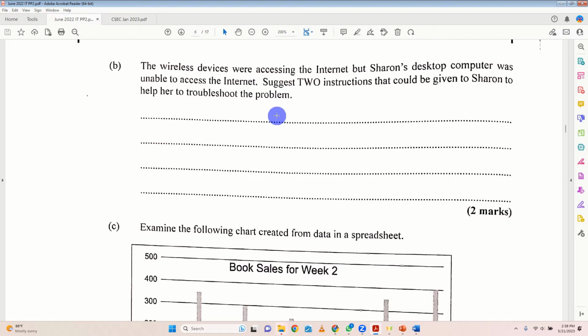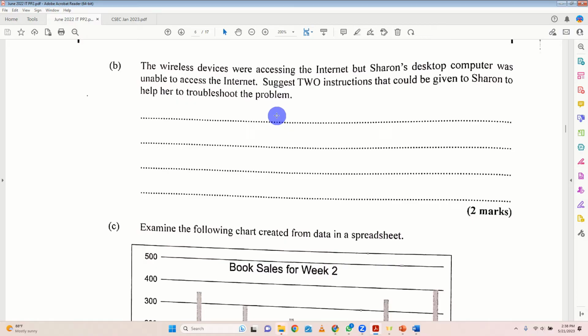Those are three. She probably would need to check firewalls, go into deeper stuff, making sure her firewall is allowing her browser to connect. That's four. What else could she do?